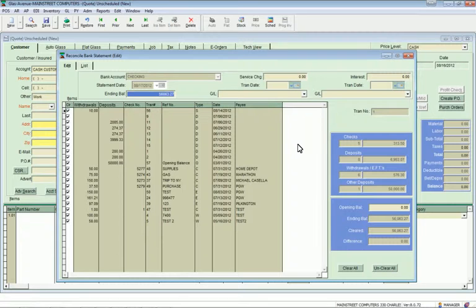Another thing to keep in mind is the difference at the bottom there obviously should show 0 if everything matches up. There may be certain situations where mistakes were made in the past, and so in order to correct those mistakes, you might have to clear some things out that really aren't on this current bank statement. As long as you understand what that difference is, and that difference is correct because of those corrections that you've made, then you can save the reconciliation that way. The program will not do any kind of an adjustment to try and reconcile out that difference.